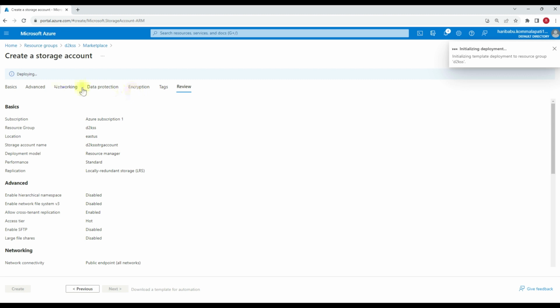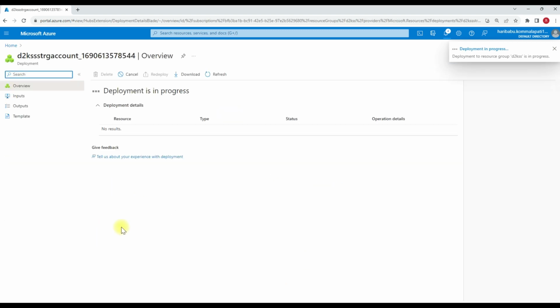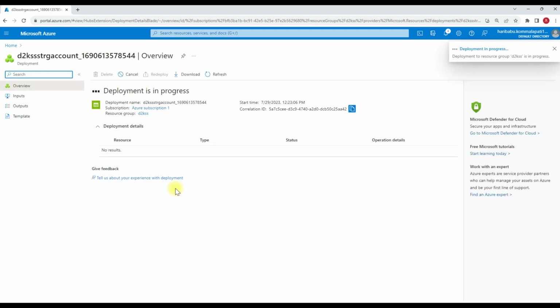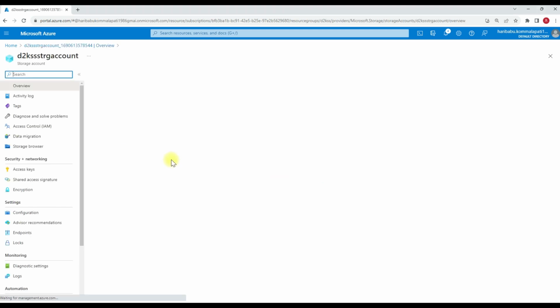I'm leaving all these advanced, networking, data protection, and encryption settings at default. I discussed these tags earlier in our starting session, so I'm not going into detail now. The storage account is created. It took around 1.5 minutes to create.